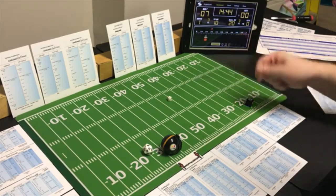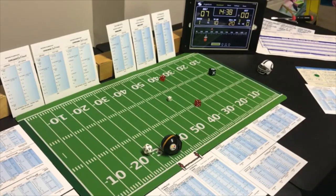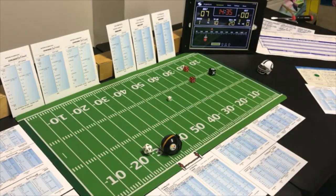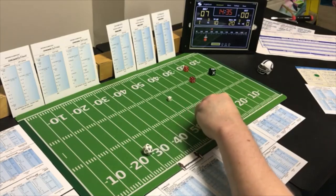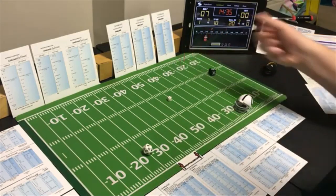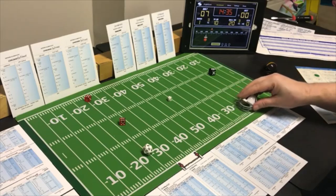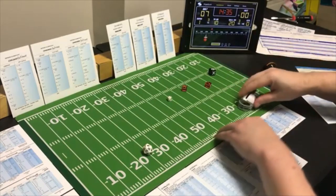Looking for the pass — a 6 short pass on Baltimore's defense — incomplete. Possible defensive penalty — an 8 — it isn't. They have to punt. The punt is a 10 — 35 yards. Returning from the 28 — an 11 back two. It's a fumble, negative 2, rolling 2 to 6 or 12. They do fumble and don't get it back. Pittsburgh takes over right there — a big break.